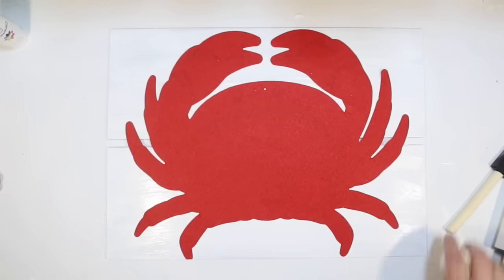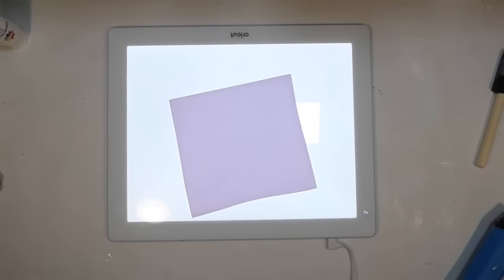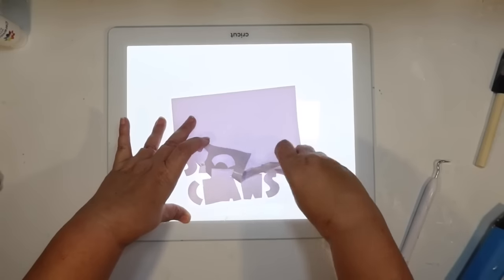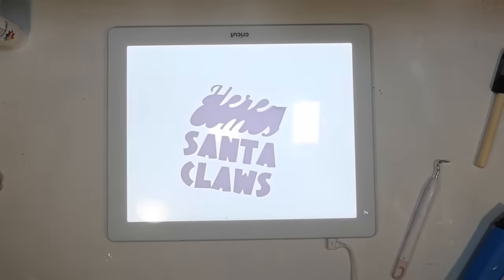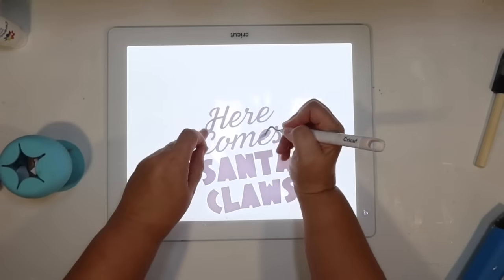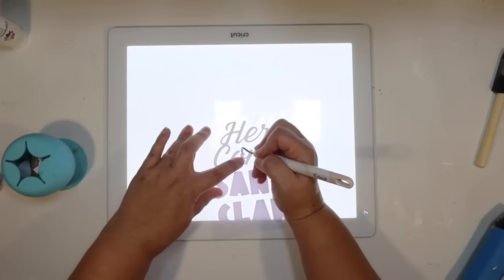But basically, I just wanted a blank crab like that. So that's one reason I wanted to use the back of it, because I wanted to go in with my Cricut. And again, I'm using matte white vinyl from the Dollar Tree, and I will share this Cricut cut file with you as well if you want to recreate this. And what I have it saying is, here comes Santa Claus, but for Claus, I spelled it C-L-A-W-S for the crab. I thought that would be really cute. I couldn't decide between here comes Sandy Claus or here comes Santa Claus. And I ended up doing Santa, but you could also do here comes Sandy Claus because that would be funny as well.